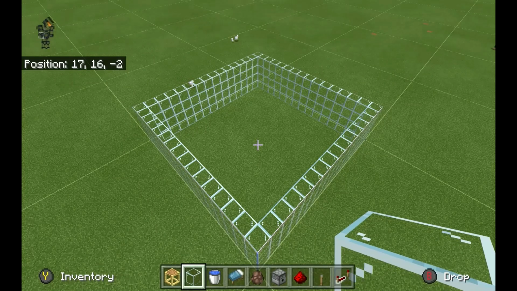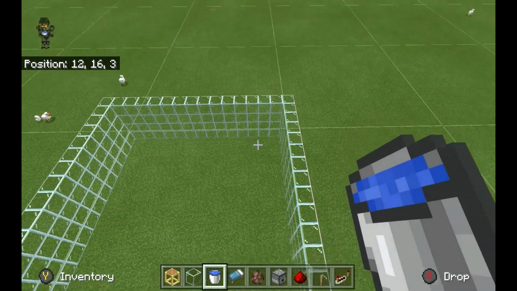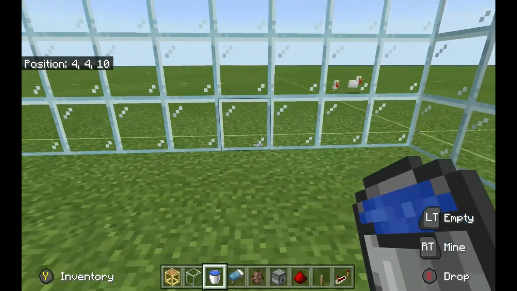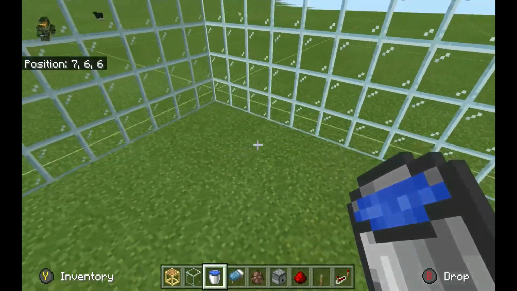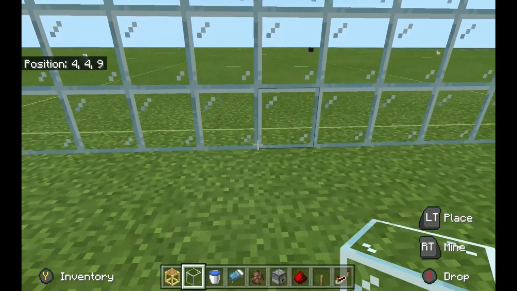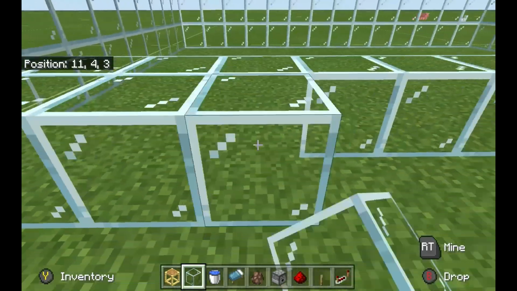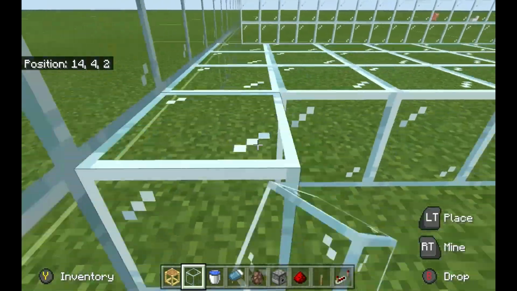Now, once that's completed, you have a couple of choices here. If you just want to place a one deep water throughout the whole chunk, that's fine. Just put water buckets along one side and then along the other side, and that will create a one deep water. However, what I recommend is that you count out 8 blocks: 1, 2, 3, 4, 5, 6, 7, 8. And then you do this for 7 blocks.